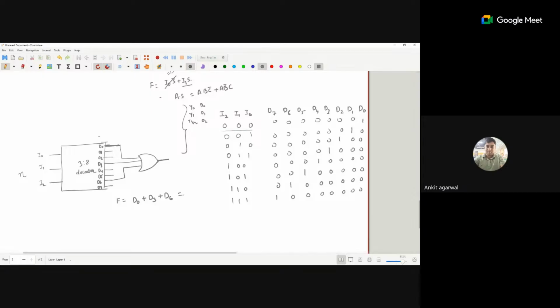So that is sigma m(0, 3, 6). Clear? If I apply a bar here, so what happens?